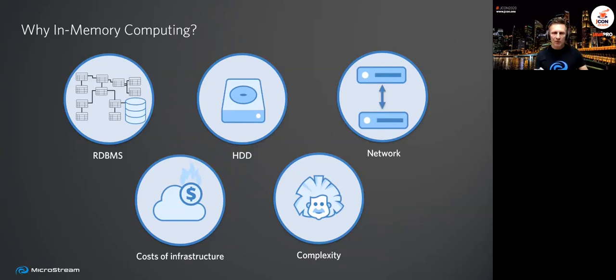Then we sometimes have performance issues when we access hard disk drives. We know that hard disk drives are super slow in comparison to memory, and we should avoid accessing a hard disk drive. It's better to have direct access to memory. And of course, the network is one of the biggest bottlenecks in our applications, and it's not only the latency. By the way, it was very interesting: I read that Amazon found out that 1 millisecond in latency costs them $1 million in business. So latency is really expensive.